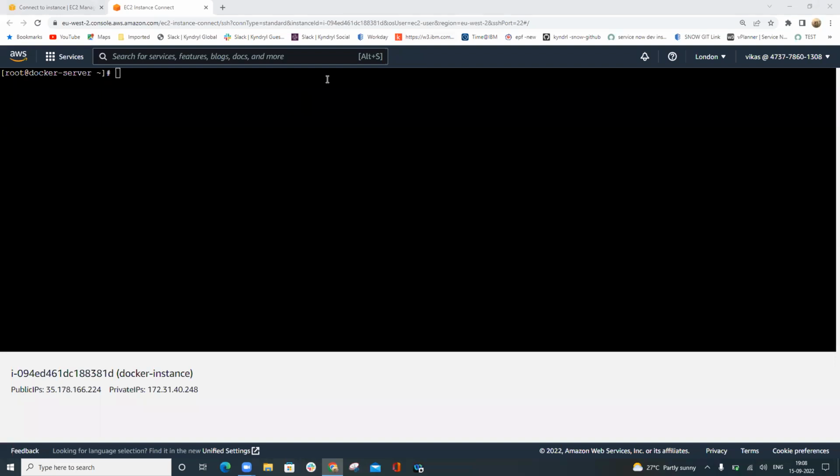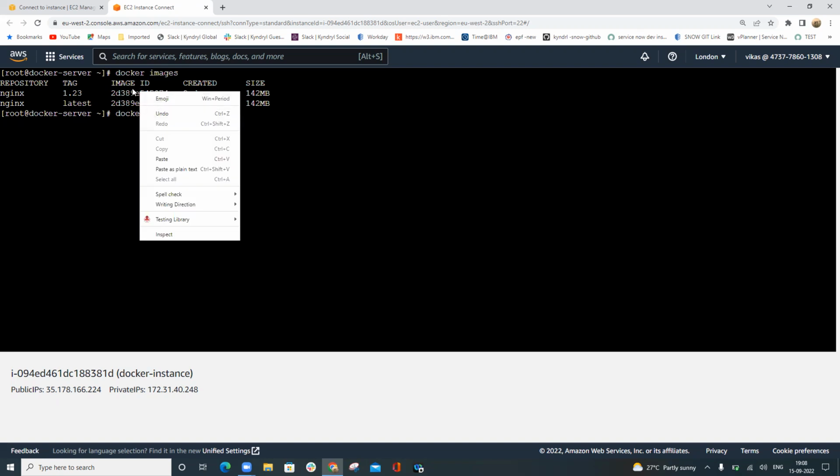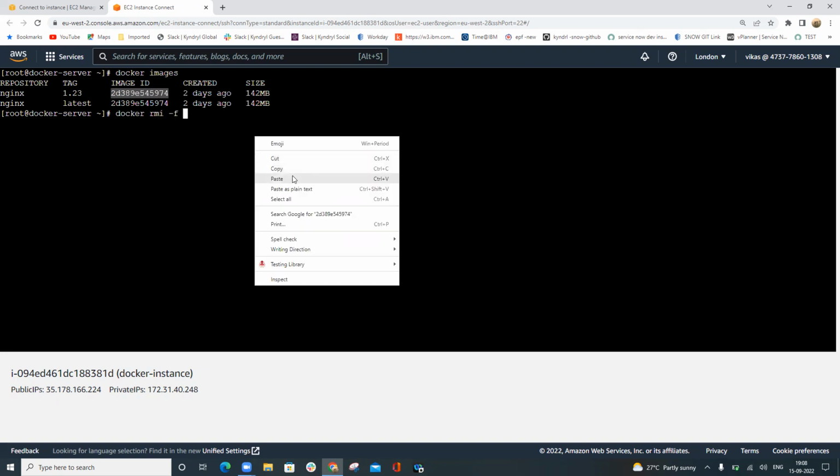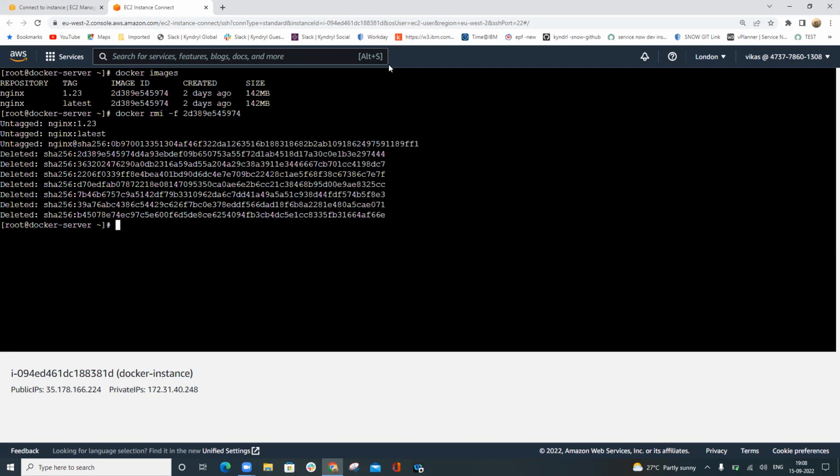It is fine now. Okay, so what I have done is I have brought up my servers. My server had some instances which were running from the previous day. I just removed them. So if I say docker images, I don't see anything. Still I see an image. Wait, I will say docker rmi -f. So I'm forcefully removing this image. Let me copy this first and paste it. Now this time it has been deleted.